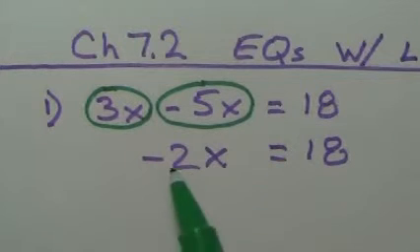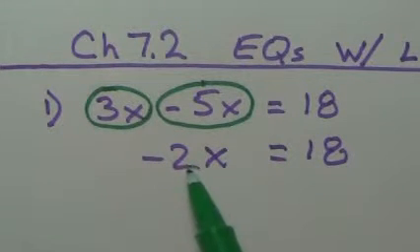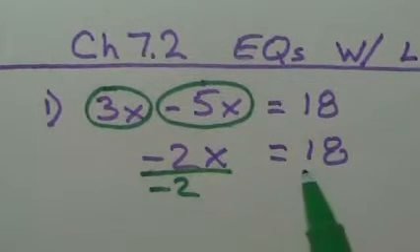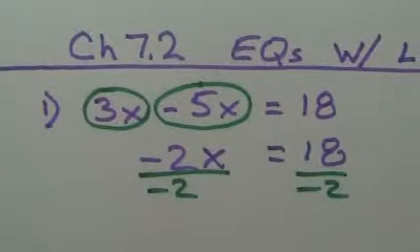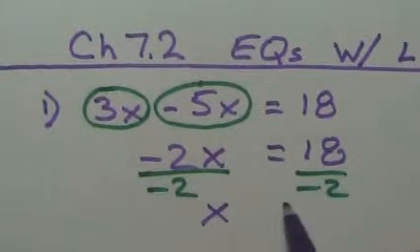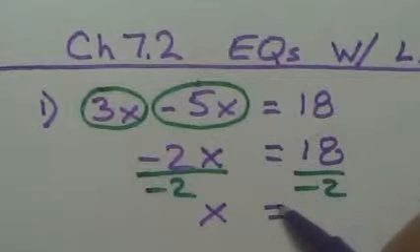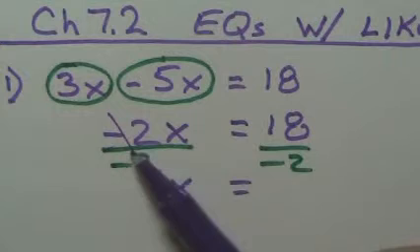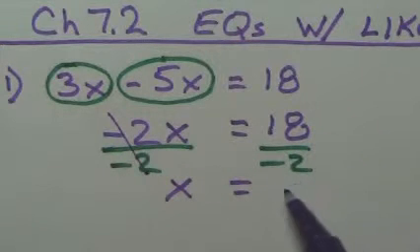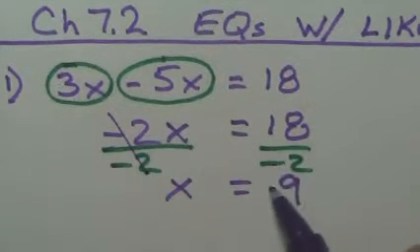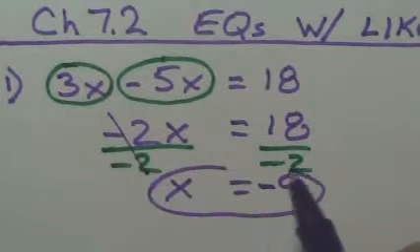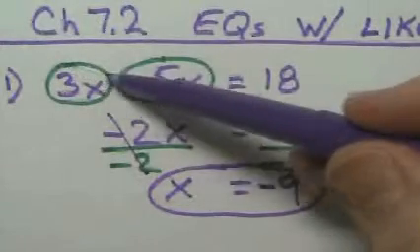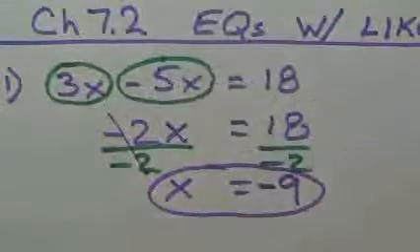So now is there any adding or subtracting to do? No, but I need to get rid of that coefficient. How do I do that? Divide. Divide by negative 2 on both sides. Notice how I'm keeping my equals lined up. And this is gone. That reduces to 1. 2 goes into 18, 9. And there's 1 negative, so it's negative 9. And again, you can always check this by putting this number back in here and seeing if the left side equals the right side.